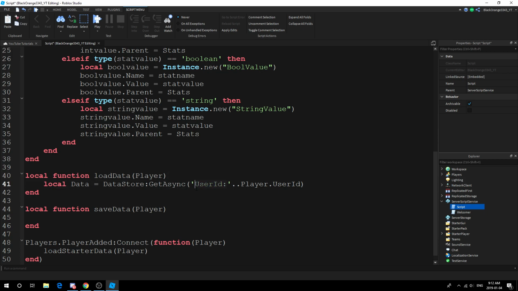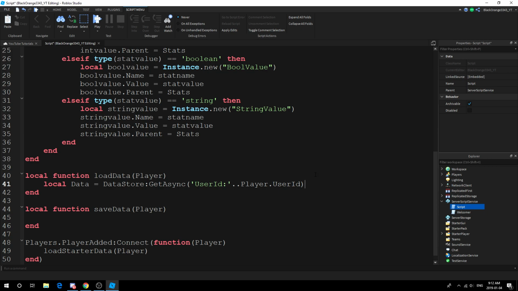Now you can put anything you want here. This is like a password, alright? This is your password. I like to keep it like this, but you can use whatever you want. But just make sure you repeat this if we ever do this section again. If you see something.Player.UserId, it's usually the key, alright? We call this the key because it's basically the key.